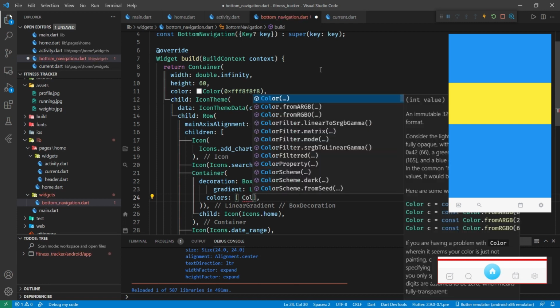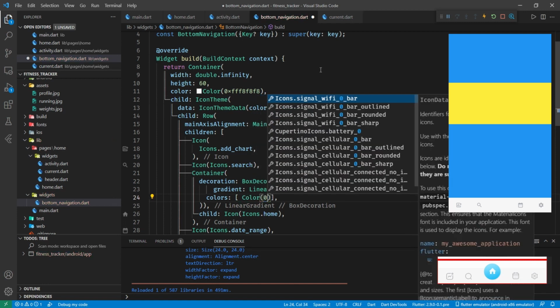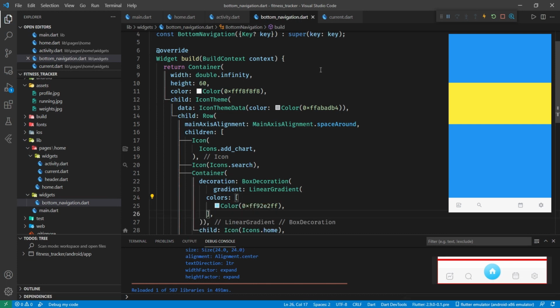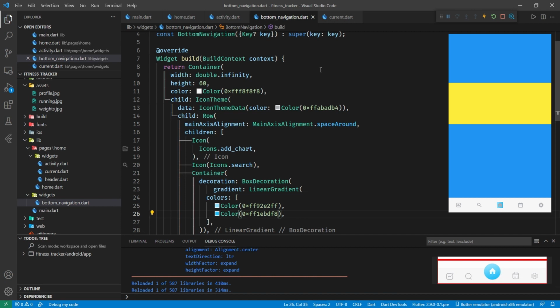And they are going to be, again, hexadecimal, fully opaque. And the first one is 92E2FF. And just copy that to the second row and change the hexadecimal value for the second one to 1EBDF8. And that gives us our background.